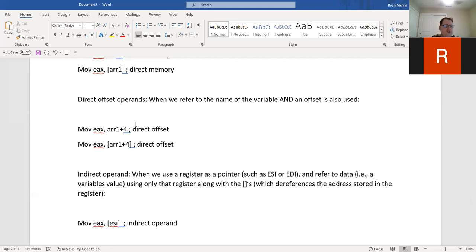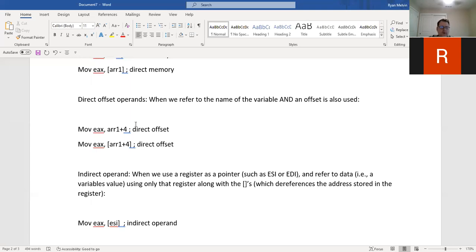And so the idea is that in general there are different ways that we can use ESI and EDI. One way that we can use it is as a pointer, which is what indirect operands was about. The other way that we can use it is as an index number.